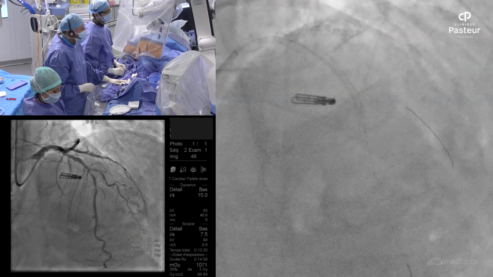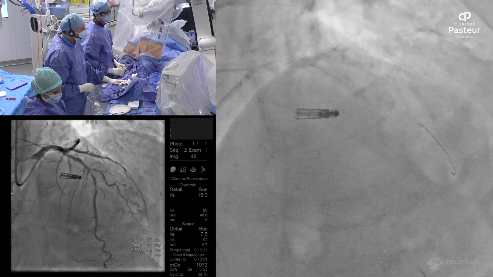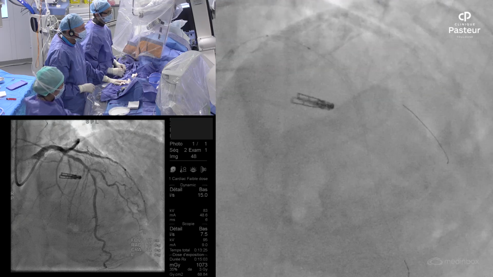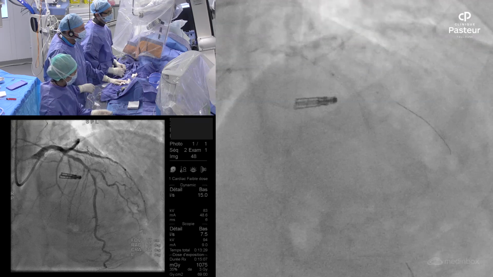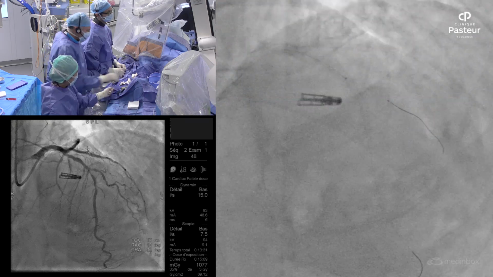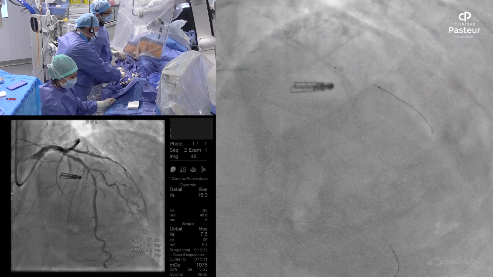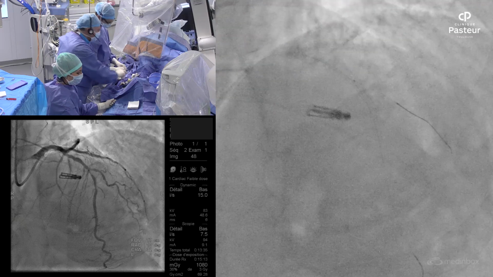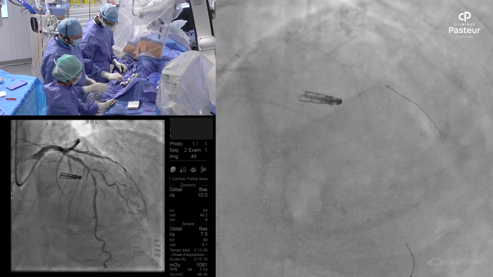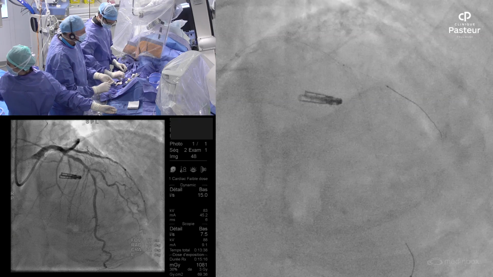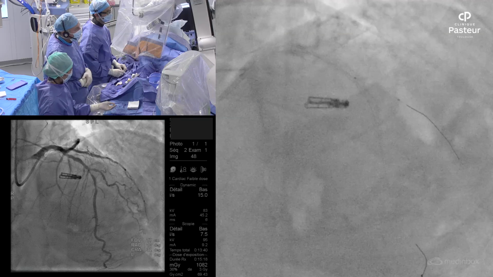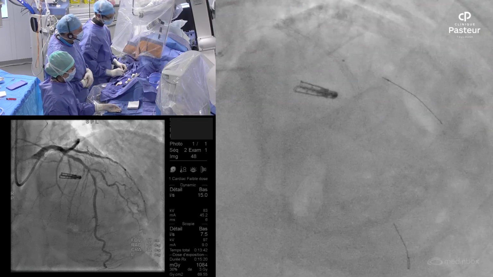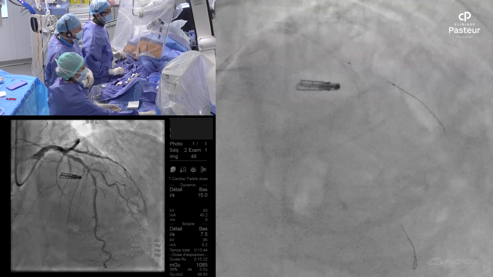I think the question really is, at the end of the day, how much myocardium is the diagonal going to, and does it make the patient ischemic? If you post-dilate the LAD and the patient has TIMI 3 flow and no symptoms related to the diagonal disease, you're probably okay. Yeah, I fully agree with you. My first choice will be to post-dilate the LAD, and if the result on the diagonal is stable, not to touch it.